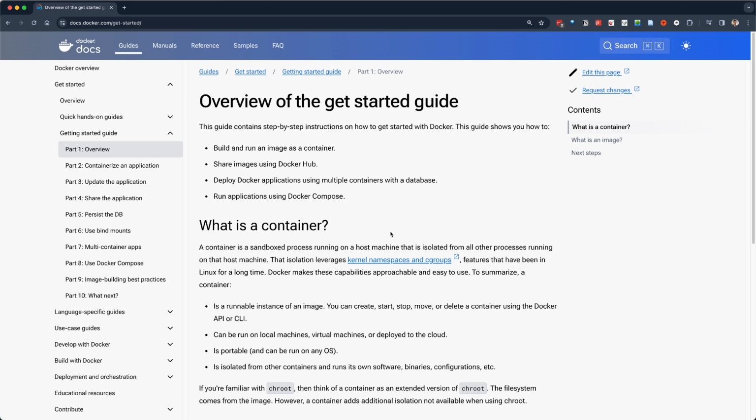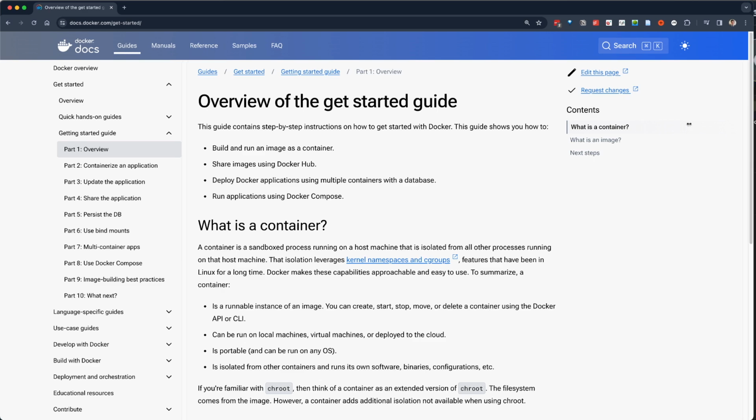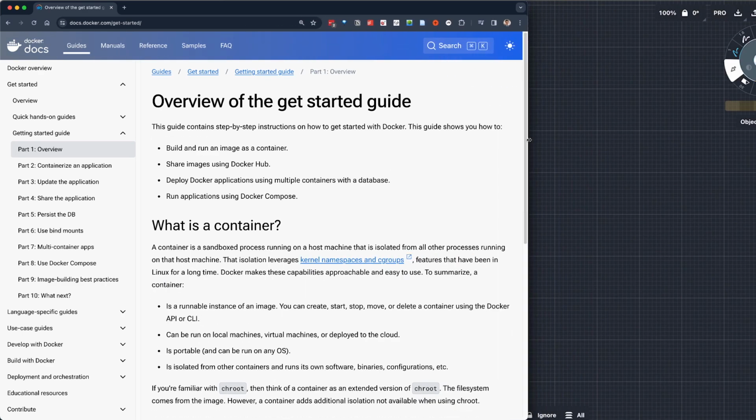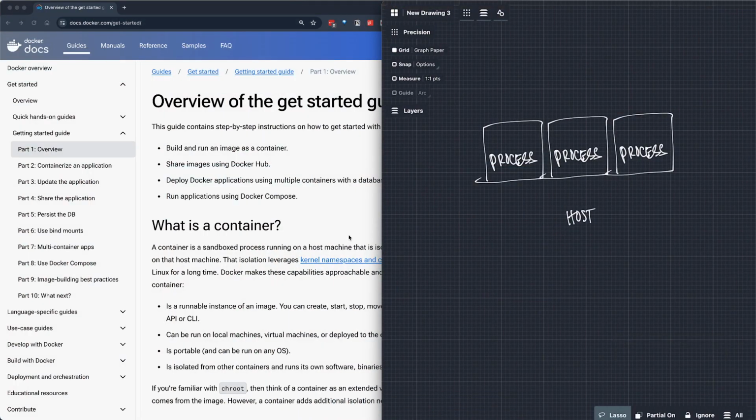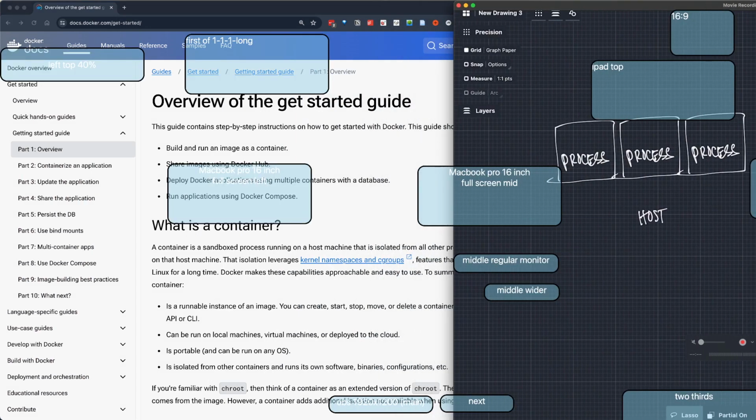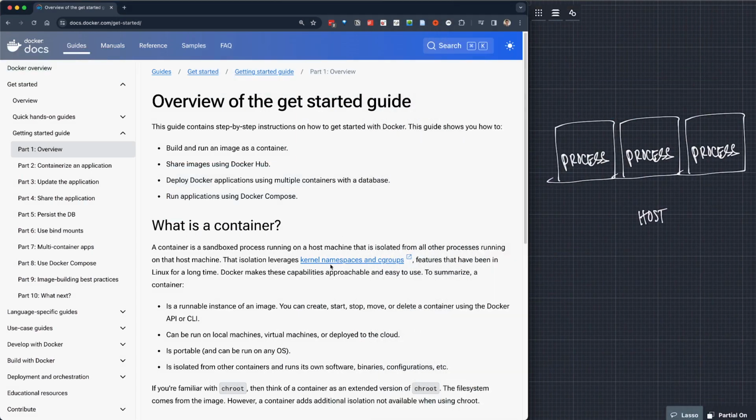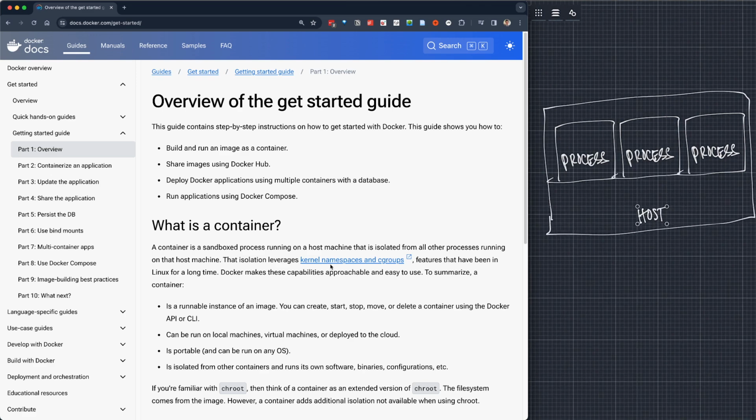Perfect. So I'm going to go ahead and draw that. And maybe I can shrink this a little bit and share both screens at once. I can share something like this. How much can you see? Okay, so process. Now you have a host machine, and the container is the name for these processes that are isolated or probably contained from each other. So we have isolated processes here.